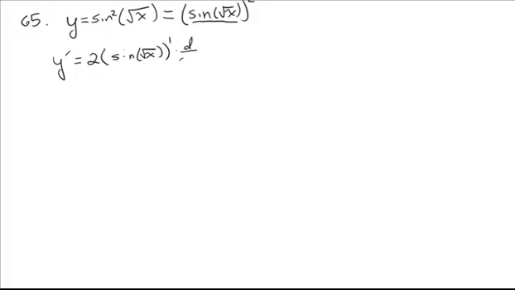And now we're going to have to take the derivative of the inside, which is sine of square root of x, which will also require a chain. So we have two, this part's done, sine of square root of x, to the first, we don't need to write the one. Now we're going to do this via chain rule.